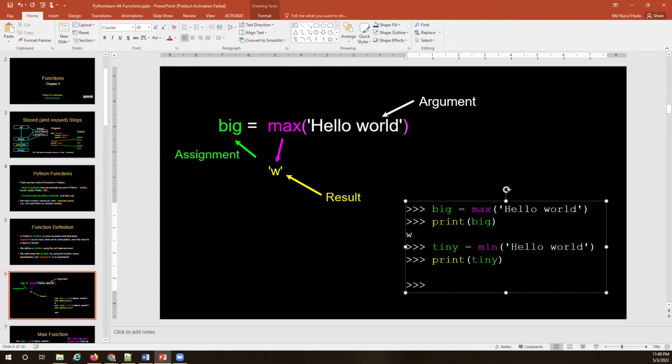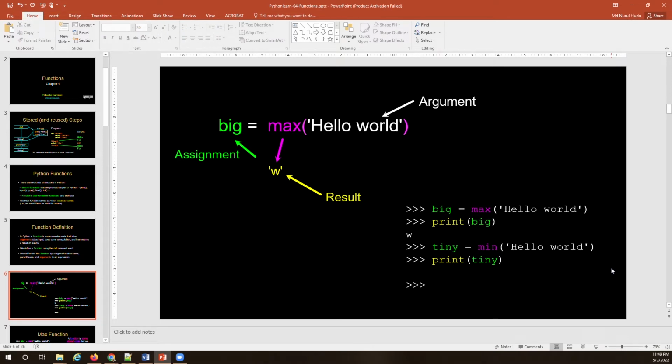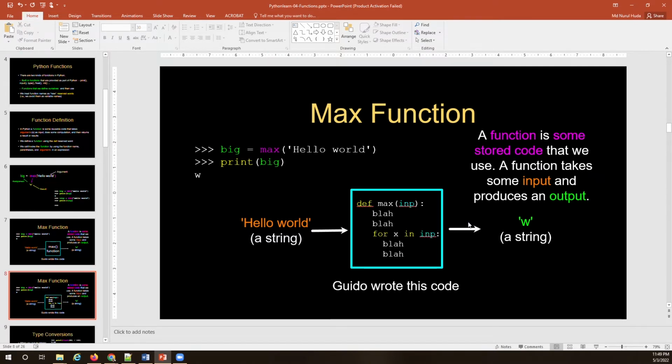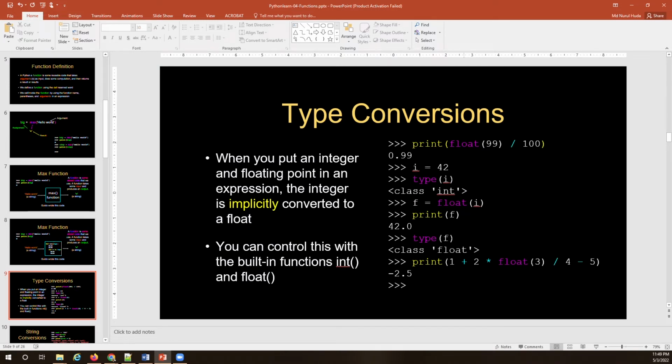For example, that return value is printed by printing the variable. Another return value is held in the variable named tiny, and then that is printed. We can do many other operations with that return value. But when you have a return value, in many cases you keep it in a variable. We have a lot of flexibility in how we use it. So that's the explanation of the max function. We have already explained it. There are a few other functions.